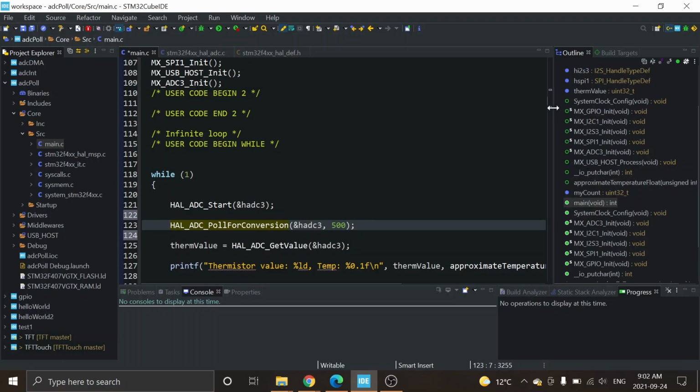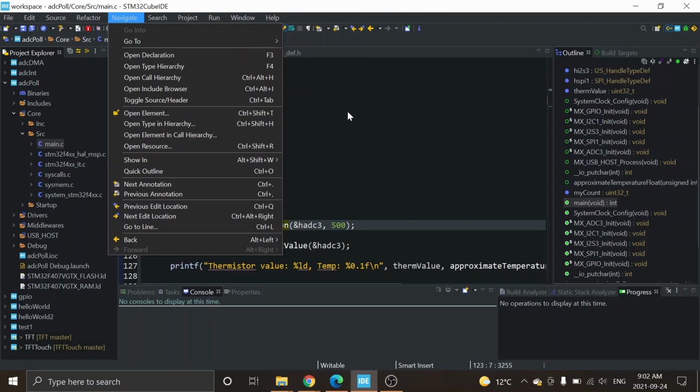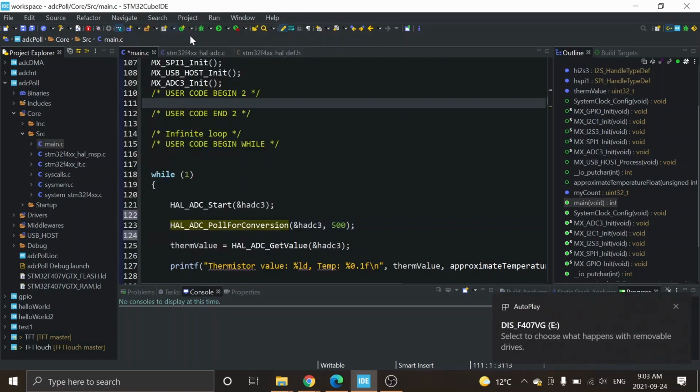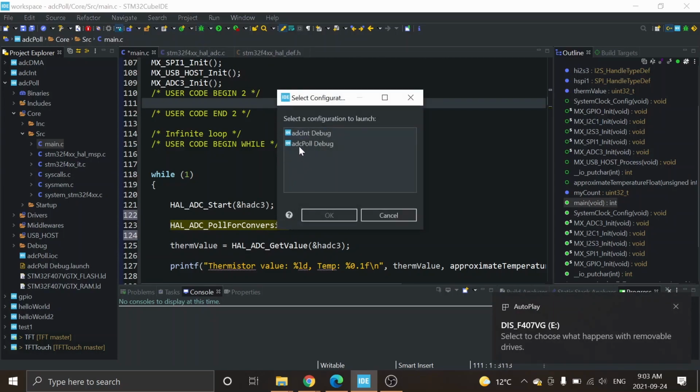And so hopefully everybody then also got the printf to work. And again, when I go into debug, just so I can get into debug. Which one am I in? I'm in poll.